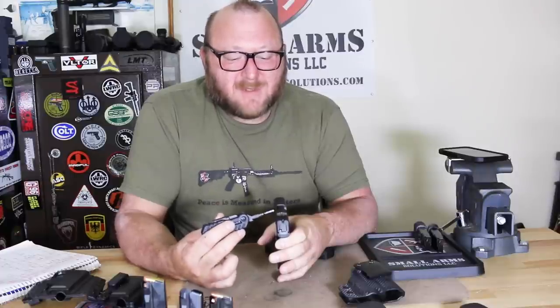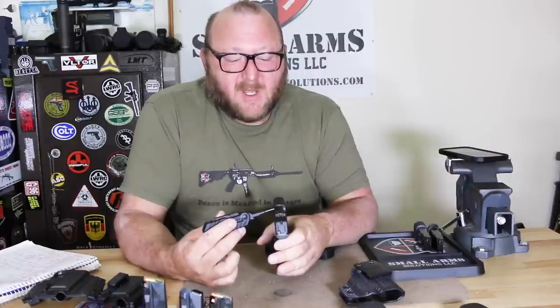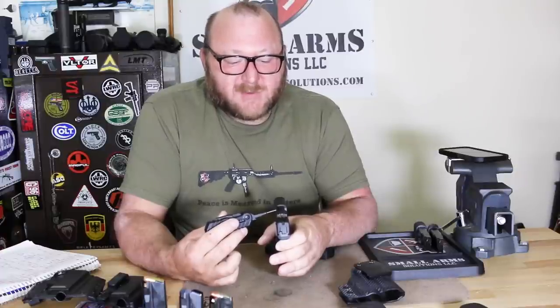However, I had difficulty with this. I had difficulty getting used to it, pulling it up and getting it where it needs to be. I shot much better with the standard sights than I did with this. This was a very interesting option.